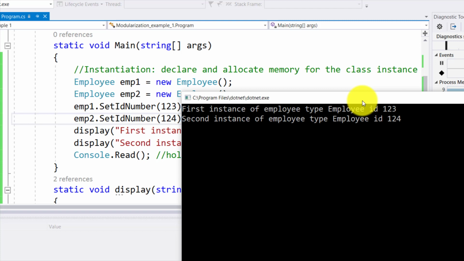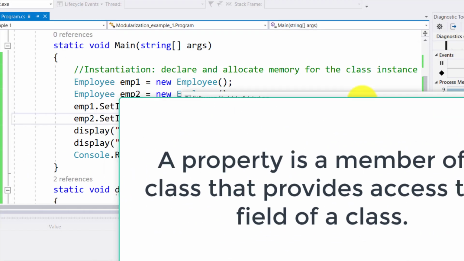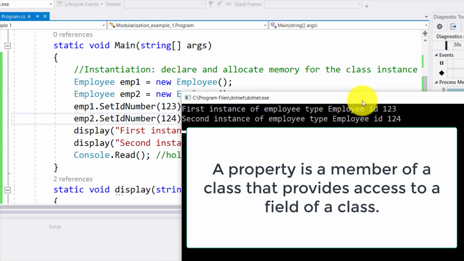However, this approach, which is the only approach in other programming languages, will work just fine in C Sharp, but C Sharp programmers rather prefer to work with the concept of a property. So a property is a member of a class. Now I'm giving you the actual C Sharp terminologies. So ID number is what? It is called a field in C Sharp. So a property is a member of a class that provides access to a field of a class.